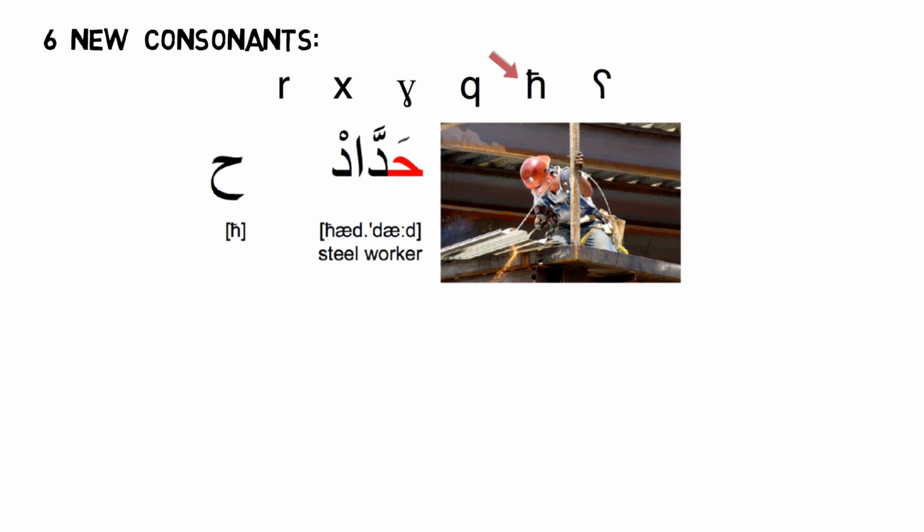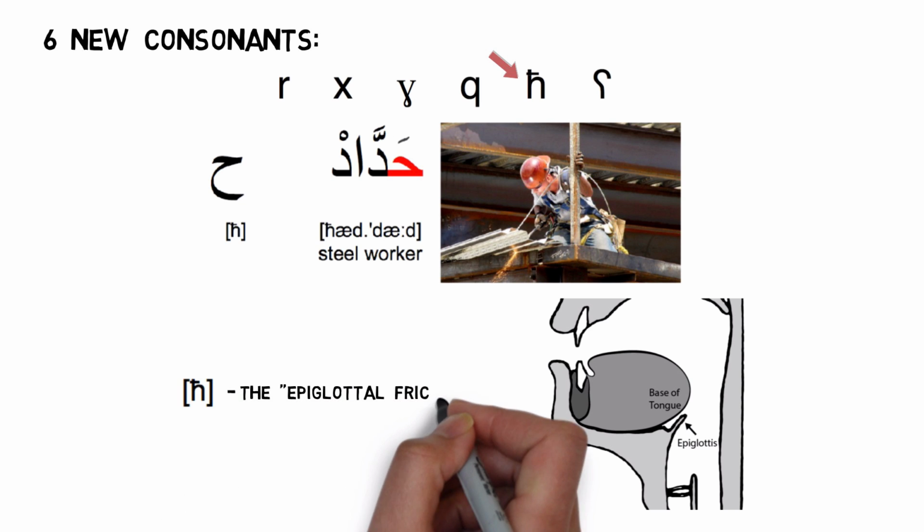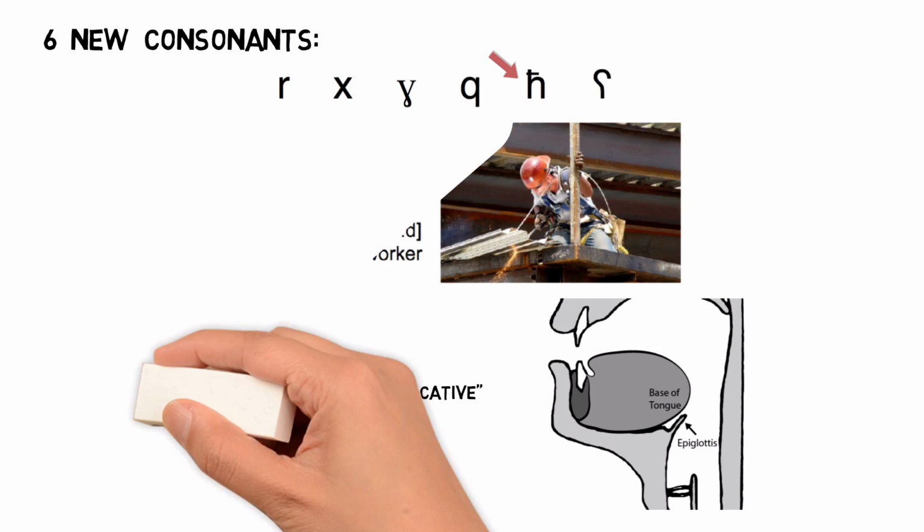You see, this consonant is made way down in your throat, down past your tongue. This is your epiglottis, and Arabic's ha is made by constricting your throat and epiglottis together, so that the air makes a hissing sound. Now, telling you to constrict your epiglottis is kind of like telling you to flex your spleen. It's just not very useful if you've never done it before and you don't know how to control those muscles. But fortunately, this is actually something you've done before, which is why this is now my favorite consonant.